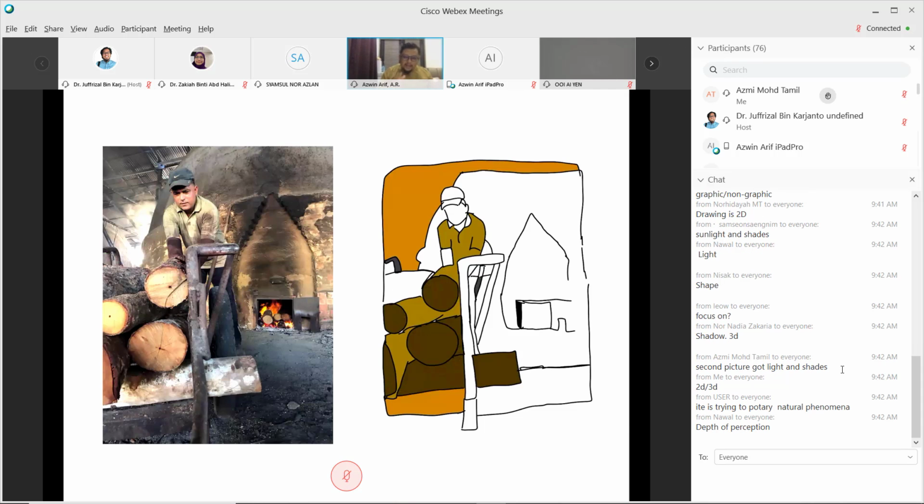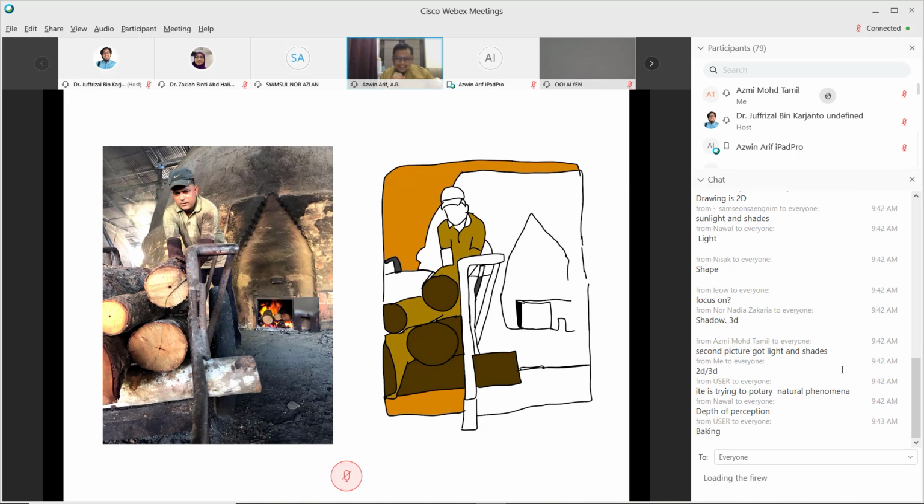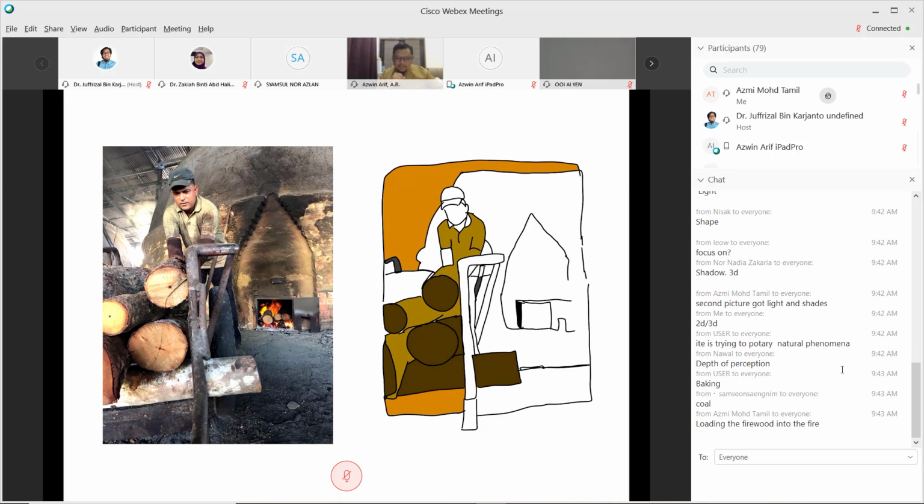Now, look at this. I can have a picture of a stranger chopping down wood and put it into the, or you call that, some sort of, it's not a boiler. It's more like a heater or something. All right, it's a fireplace. So anybody, any idea what this particular guy is trying to do? So what is the job of this guy? Yeah, it's coal. Right, loading firewood into coal.